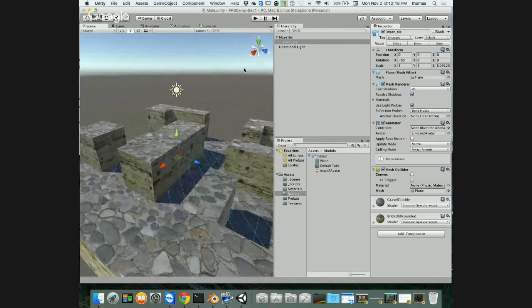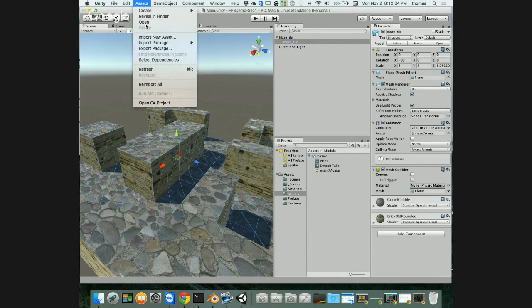I don't like my skybox. That's not cool. But of course, the way I look at that is through my camera. I don't have a camera in the scene right now because I've deleted it, because what I've done is I've killed my player. Let's import some standard assets. So I'm going to go to Assets, Import Package, and I'm going to import my characters package.